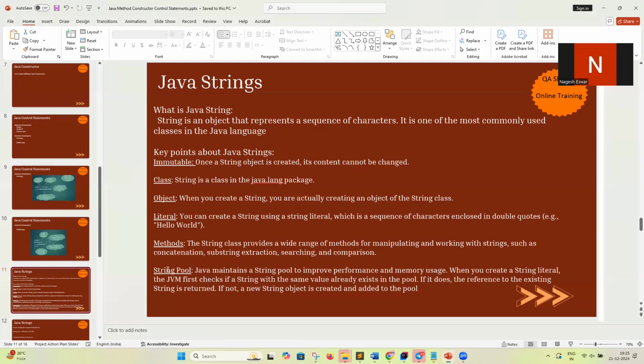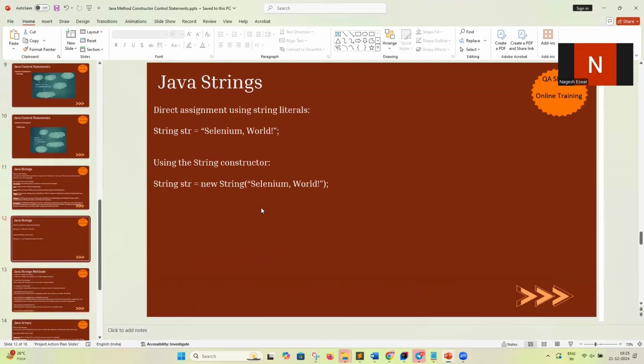The string pool detail I will explain later. Next, we can move on to some kinds of declarations. As I discussed, there is a direct way of declaration, which we call a string literal: str equal to Selenium, comma, world. This is the literal way, with no object creation.